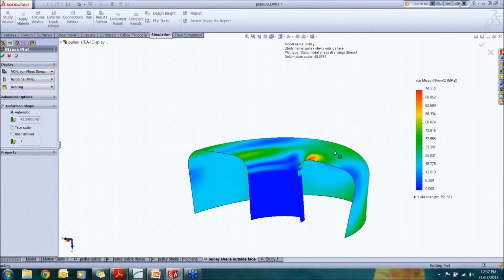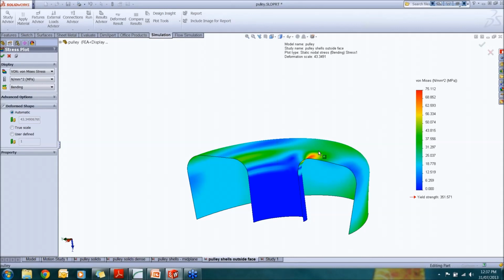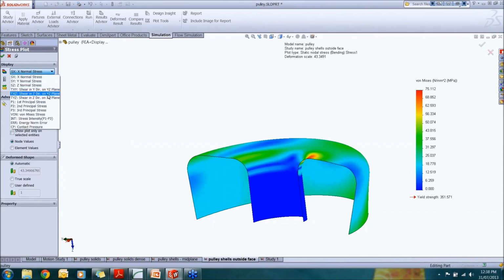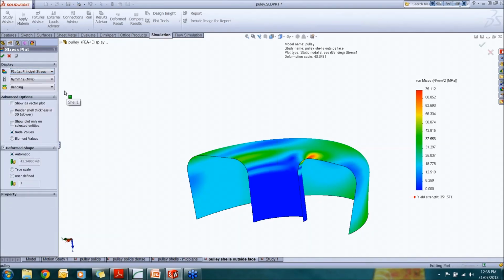Okay, so this is showing us all the layers which we required to analyze this part through its thickness, considering stress, strain, or any other magnitude. You can always switch between 1 Mrs, normal stress, principal stress, or again back to 1 Mrs stress.